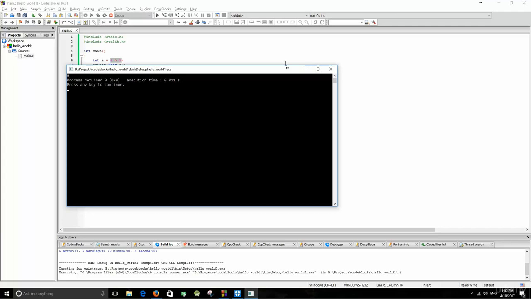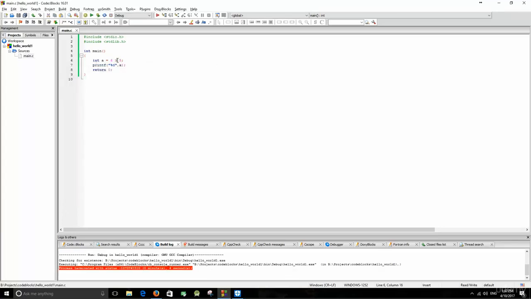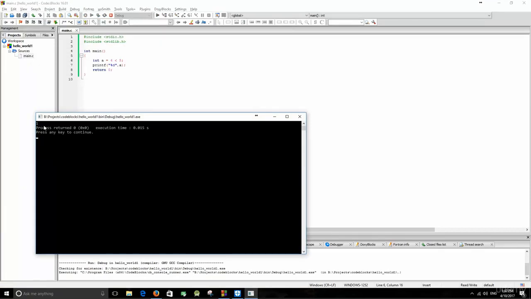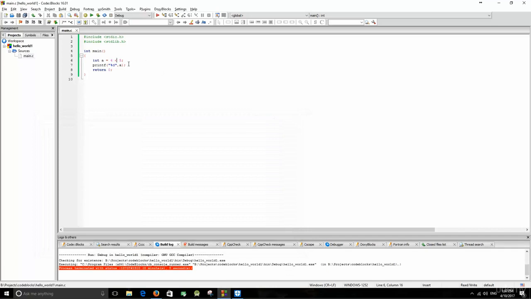That's 0. Now if we put in a true expression like 4 is less than 5, and we put that into a, and we try to print, it prints 1. Means true. Yes, 5 is bigger than 4. We all know that. So there's the bigger than and the less than comparison signs you can use to compare two values, two variables, two numbers, whatever, two quantities together.